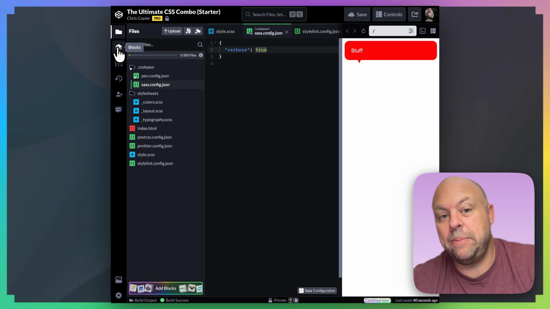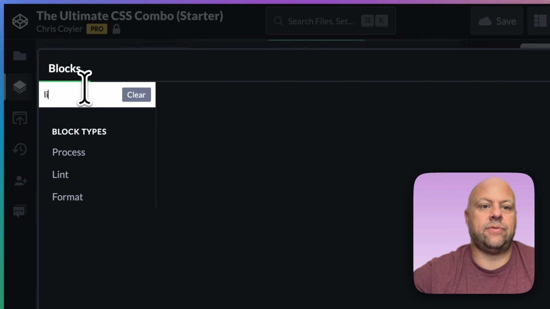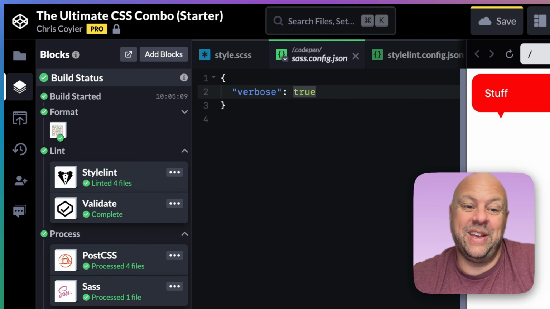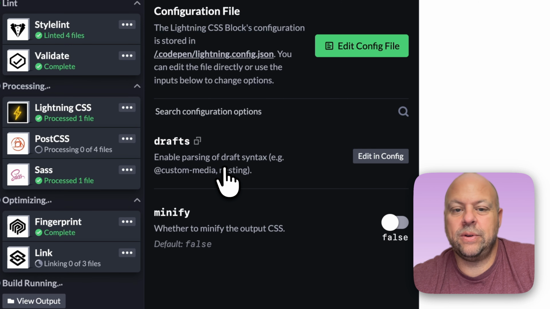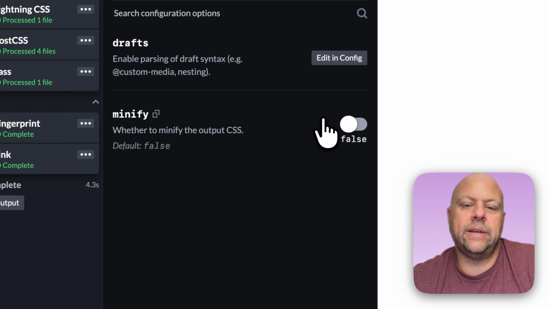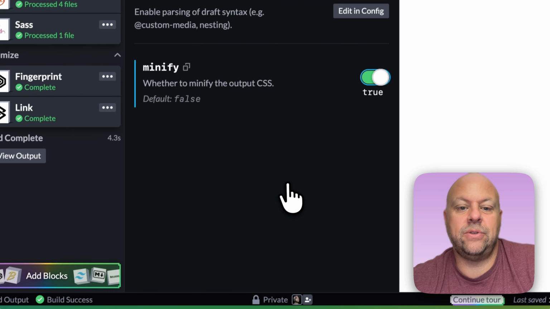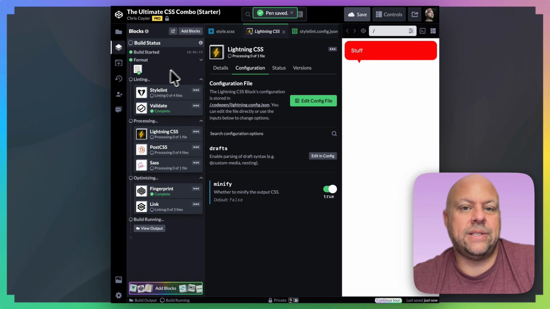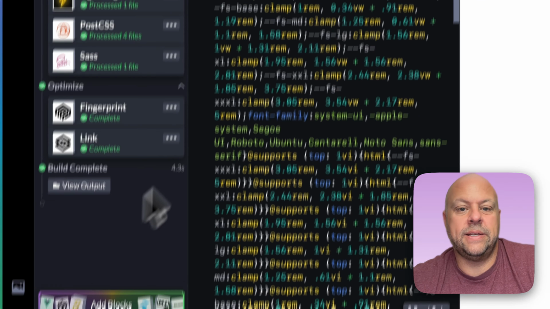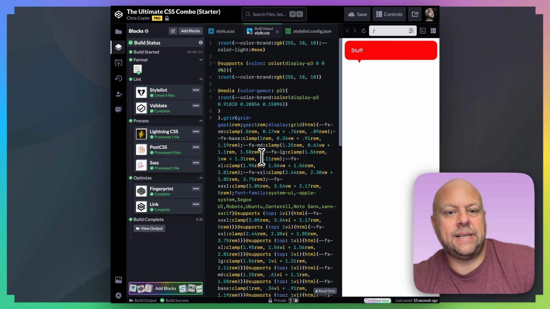Lightning CSS has a really powerful minifier built into it. So let's add that too. We can search for Lightning CSS. So now we have a lot of things processing our files. We'll open up its tab. I think it has a little bit of visual config. Yeah, if it's config that's just kind of like a Boolean or a selection of items, we try to make it so you don't have to edit the config file directly. You can just do this, which edits the config file for you. So now we'll have Lightning CSS minify it. So we still have the same output. We haven't affected the preview at all, but now our build output is going to be super minified, like the best in the business minification from Lightning CSS is on there.